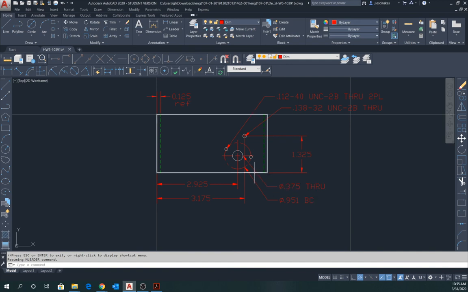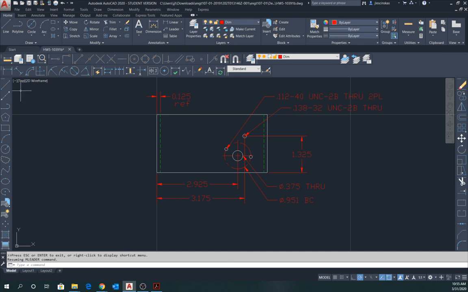So finally, the only thing we're missing is the 5-degree lines and the 30-degree lines. So let's put those lines in.